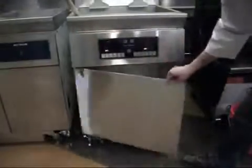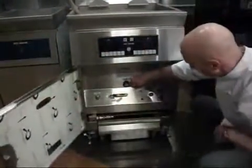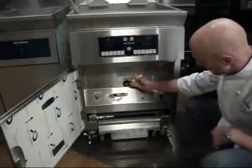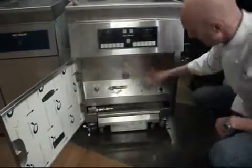Now we need to drain the water that's in the tank out. So we're going to open up our drain valve here. Open it slowly in the beginning so that you don't have any splashing. And we'll drain all the water out of the fry pot.